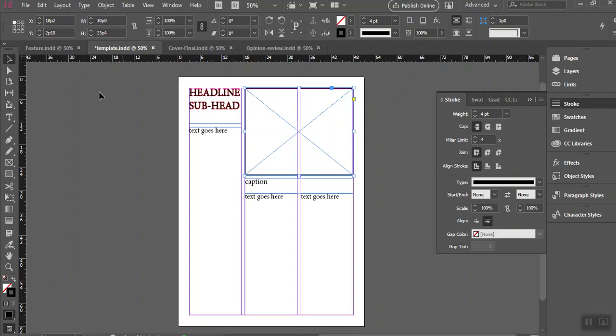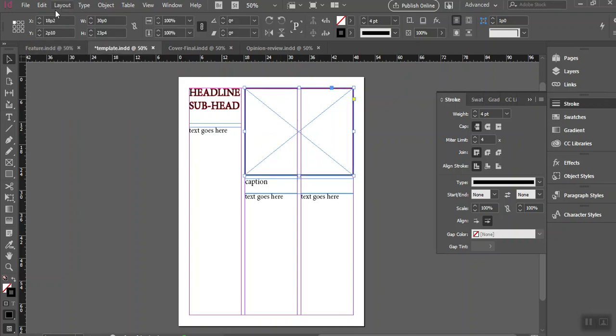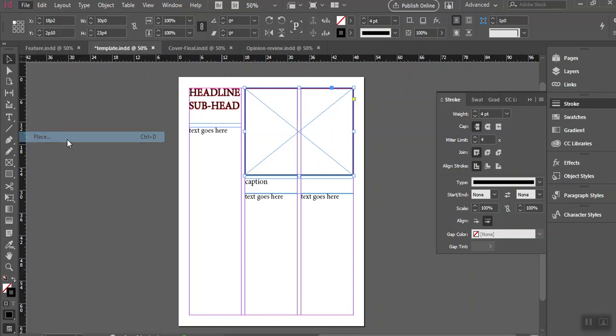Okay, so what we're going to do is we're going to use our black arrow, and we're going to click on the box with the X. That's our photo box, right? Notice when I click on it, the box becomes active. So it's got these little white squares all the way around it, which means it's been highlighted and selected, and whatever we do next is going in this box. All right, you're going to go up to File and down to Place. The most common error is people go to File, Open. It has to be up to File and down to Place.